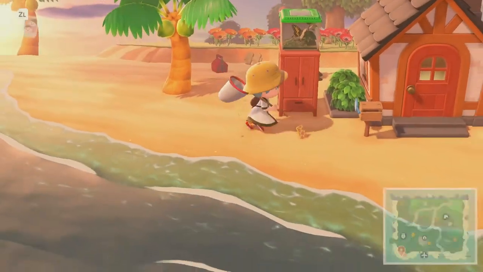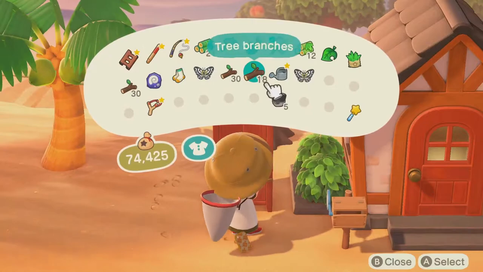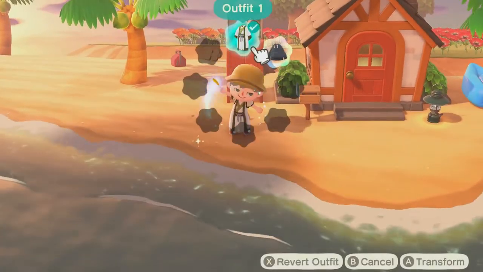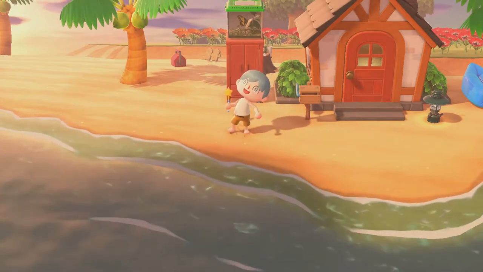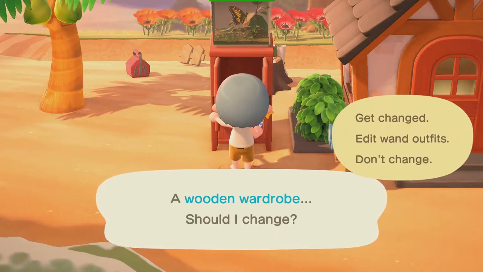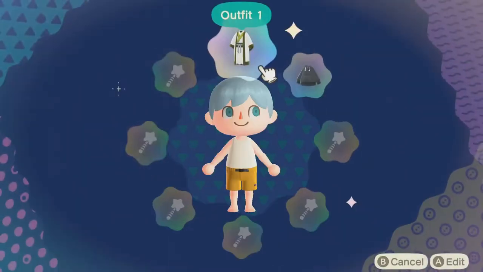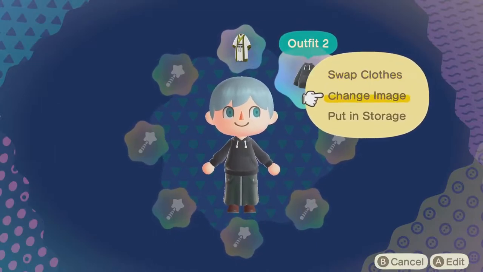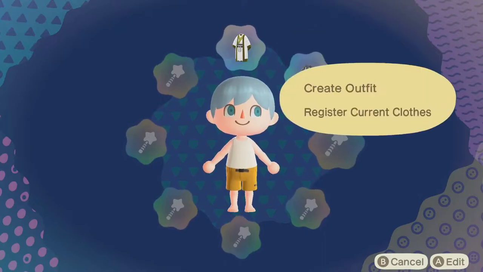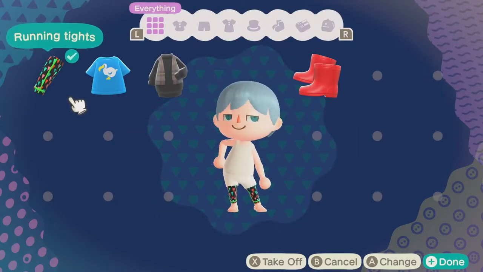Well, that's interesting. Okay, so let's summon our magic star wand of... probably more pain than it's worth. Alright. Let's edit wand outfits. Outfit 2. Create outfit. Oh yeah, that's stylish.